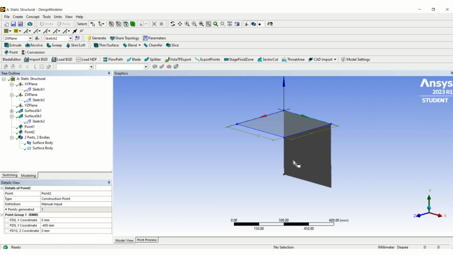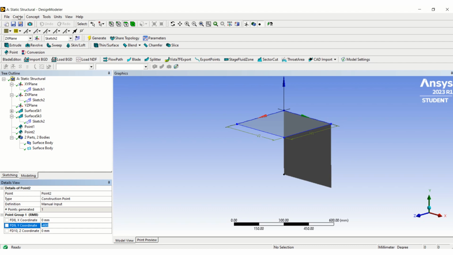Then point number 3, z-axis is 400, and y-axis is 0.